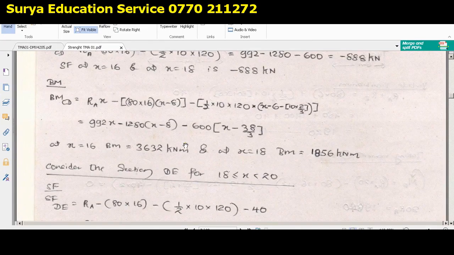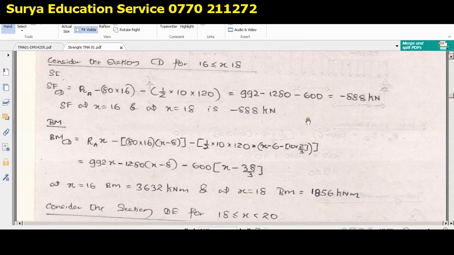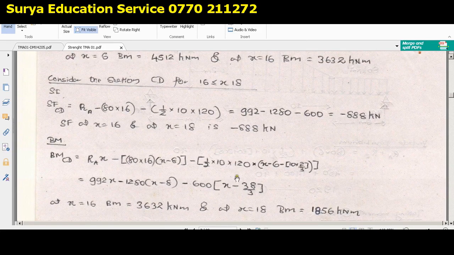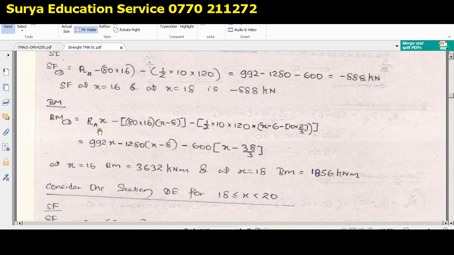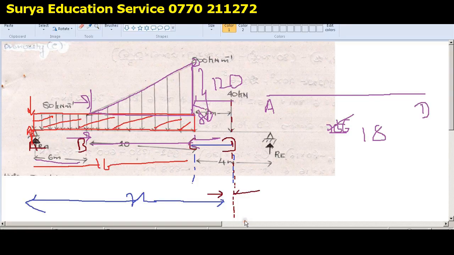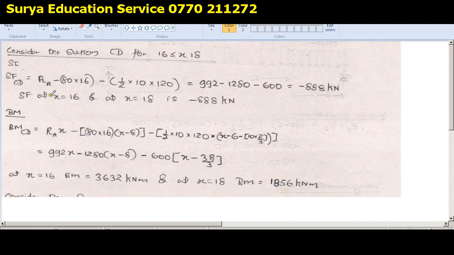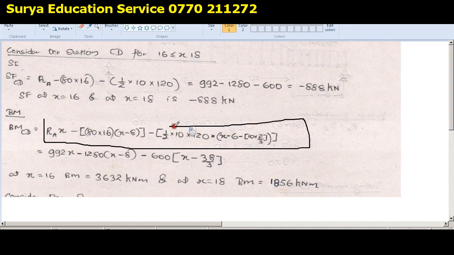So now you can see that is how they have considered it. See, the section CD, right? So that's easy. That's the moment actually. I think I started from the bending moment, which is the harder one. Okay, doesn't matter. You can see it is very easy. First we will consider the bending moment, right? Because that is the harder part. The reaction times the distance, very easy. Then negative, because it causes the left side to go down. So 80 into 16, into x minus 8. So done. And the next thing, what is the next thing?